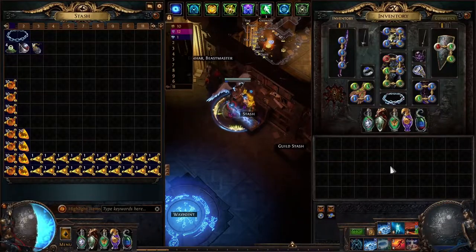Hello everyone. Today I'm going to show y'all an easy way how to craft a cast on crit belt for relatively cheap, around 3 to 4x ish, but it does take a bit of RNG. We're going to use dense fossils on Crusader crystal belts.